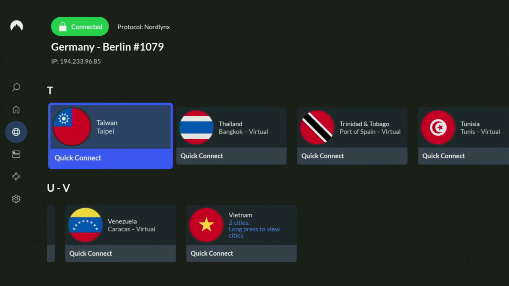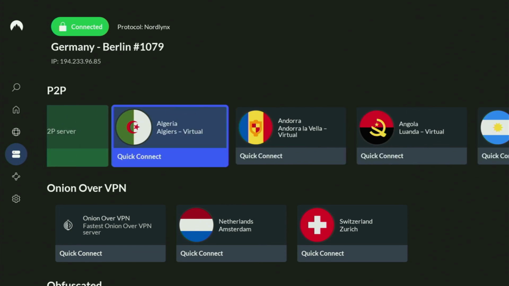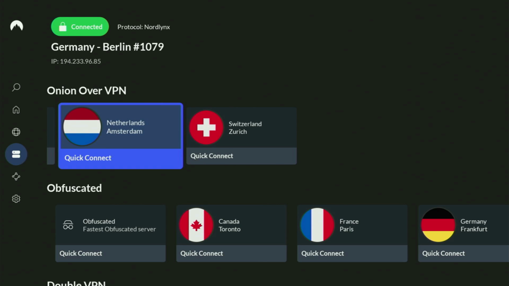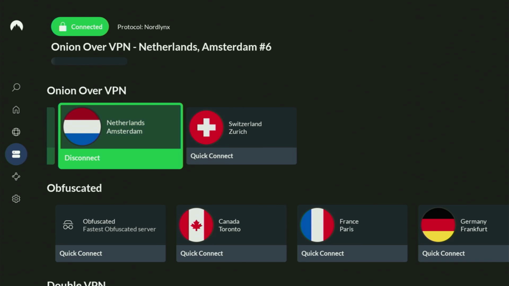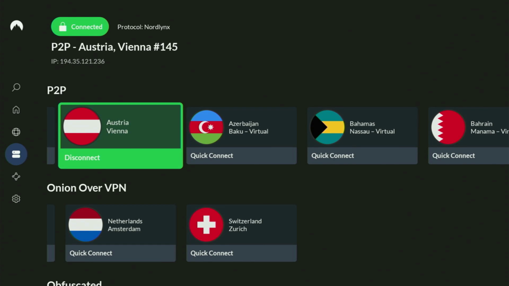In fact, they cost less than a cup of coffee per month, which is great pricing for us, the users. In the VPN app, you just connect to any server. Let's say I will connect to the Netherlands, and from the moment you connect, all your traffic is going to be totally encrypted. It means that no one can track you or snoop on you online, and that's really important if you want to stay out of trouble.